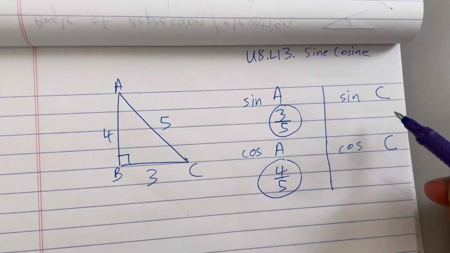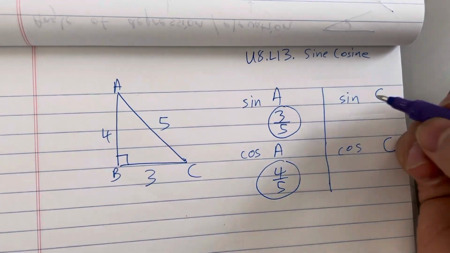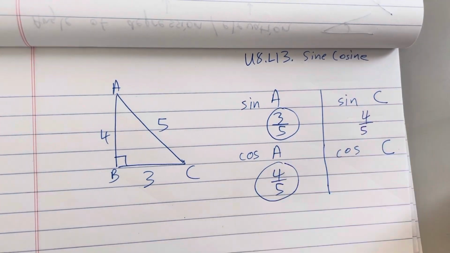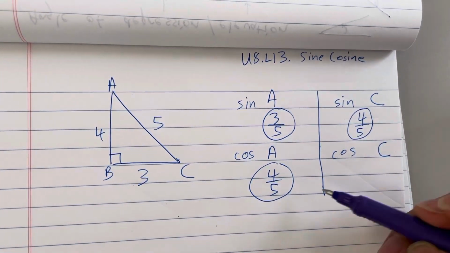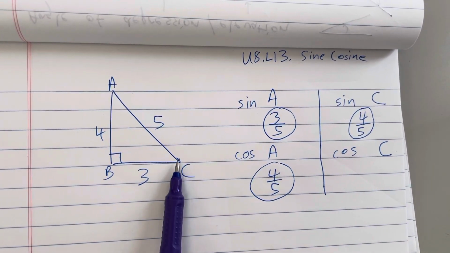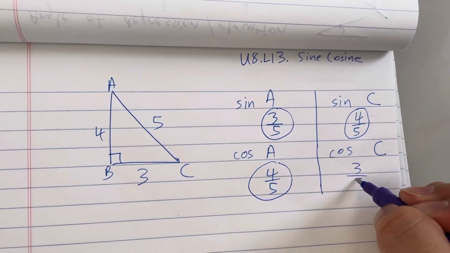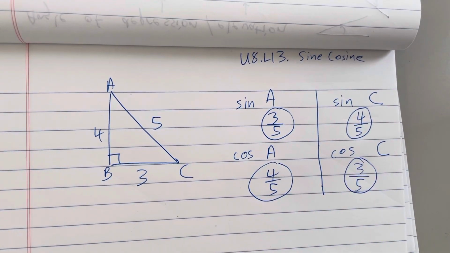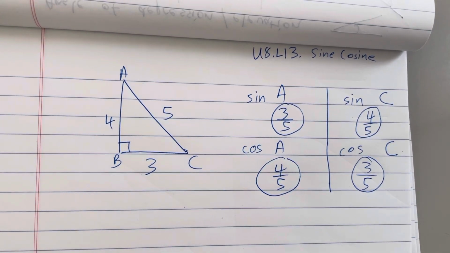And if I ask you what sine C, well, sine C is opposite over hypotenuse. You gotta ask yourself, wait a minute, didn't we mention this earlier? Something's fishy going on. And then cosine C is adjacent over hypotenuse, so it's 3 over 5. Do you guys notice the pattern? Well, the pattern is very clear cut, right? The numbers are repeating. What's the deal with that?